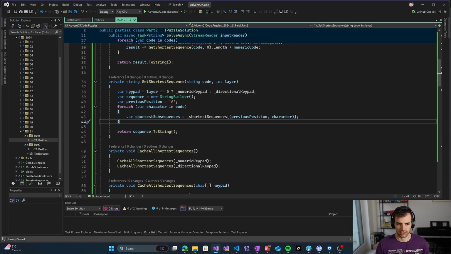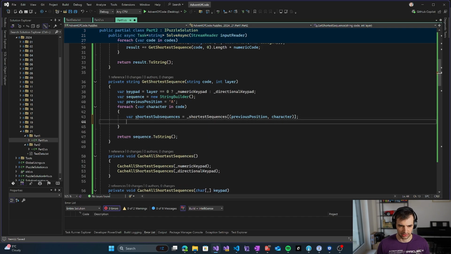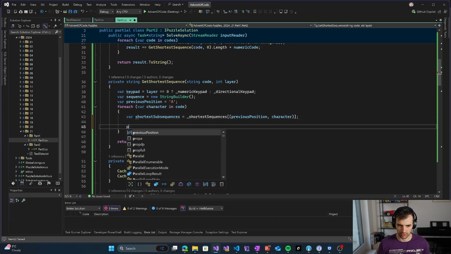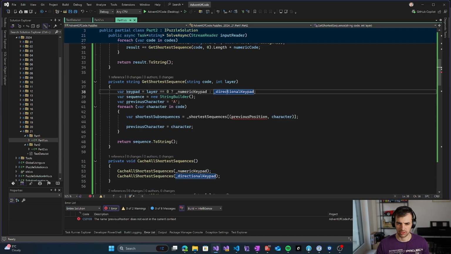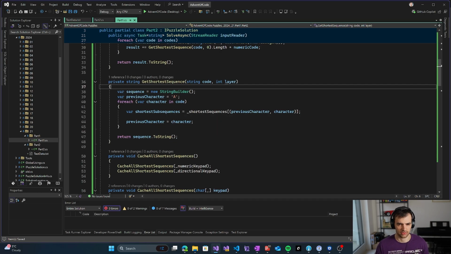So we get the sequence from the character that we are on currently and the character that we need to get to. And I have to remember to update the previous position, the previous character. Now the keypad, do we care about it anymore? We don't actually need to check that at all.